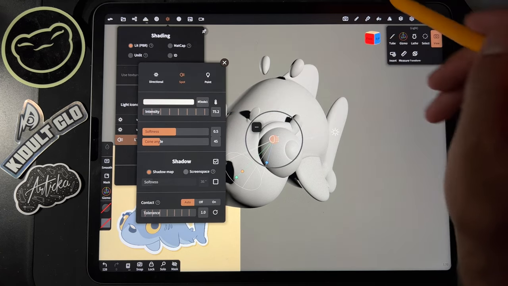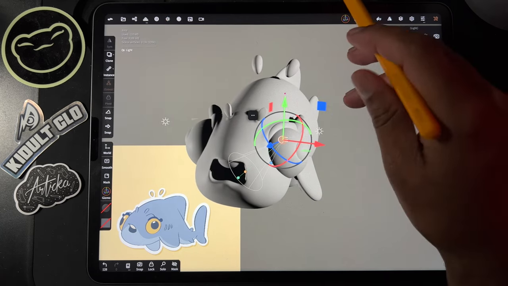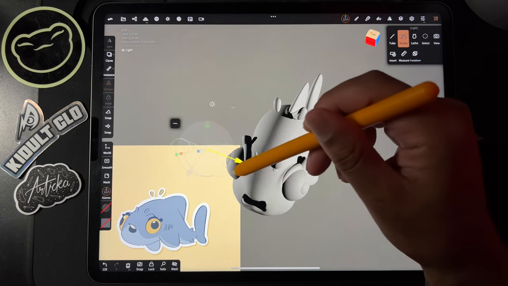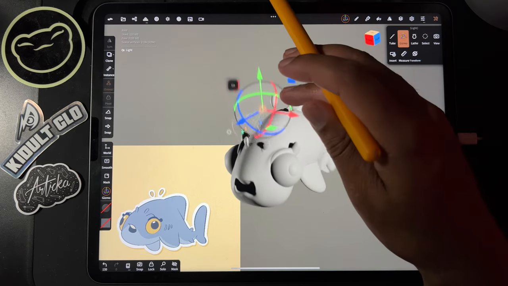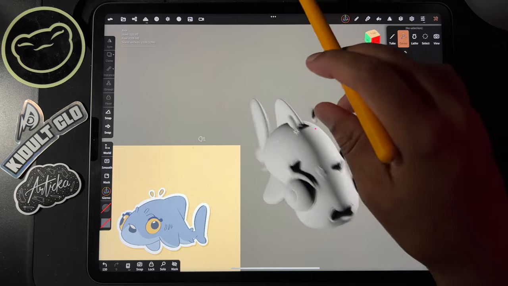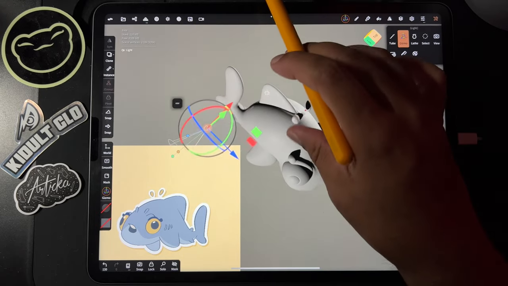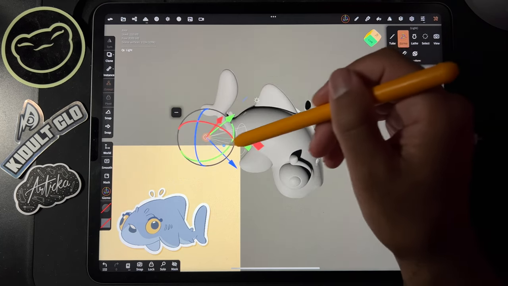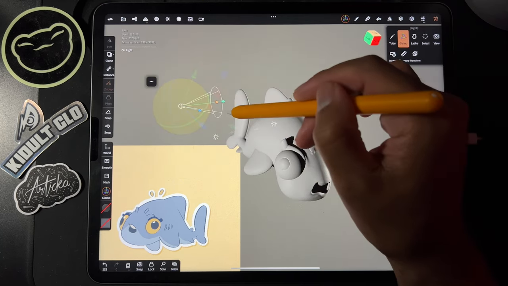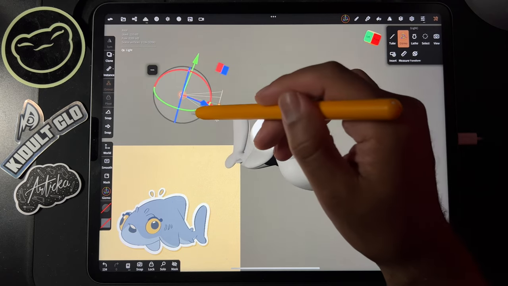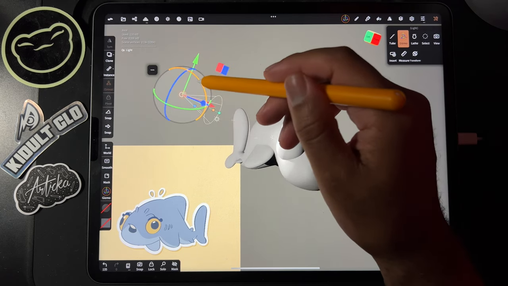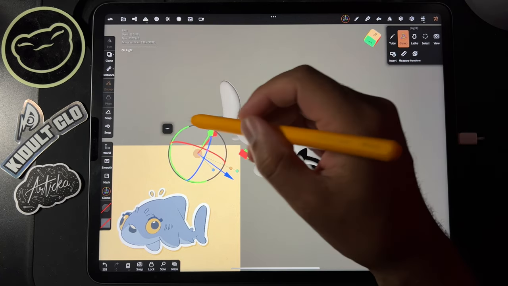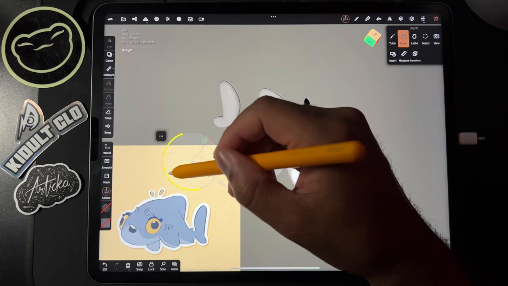All right. So we're going to tap the gizmo so we can move the spotlight. So I'm going to bring it on the far side of whatever I'm doing and in the back. So back here, maybe a little further out. And there's a little cone showing you where the light is pointing. So you want to point that sort of around here. Let's bring it out a little bit more.